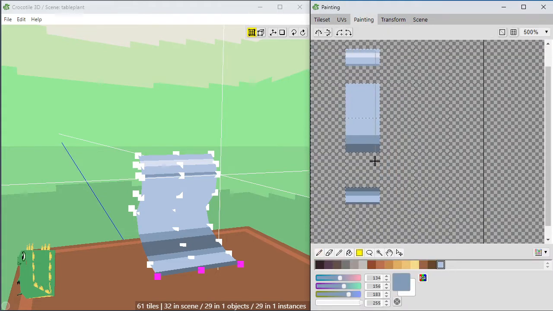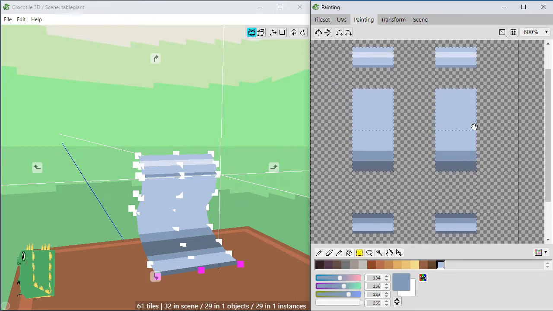So I'll just copy all of this and I'll move it over. I'll put it right there. And I'll create a darker blue. And then I'll just leave that like that.